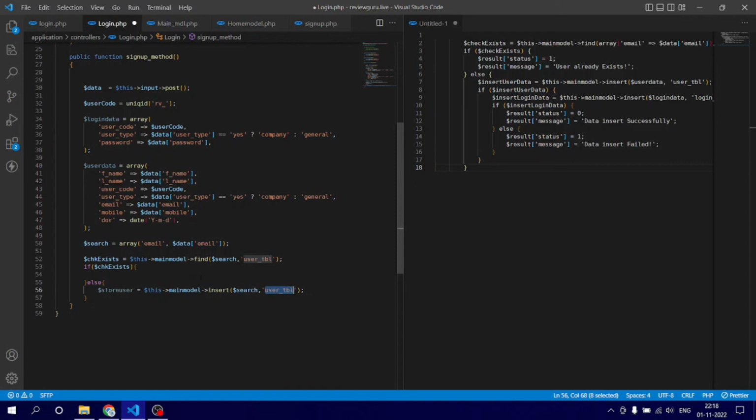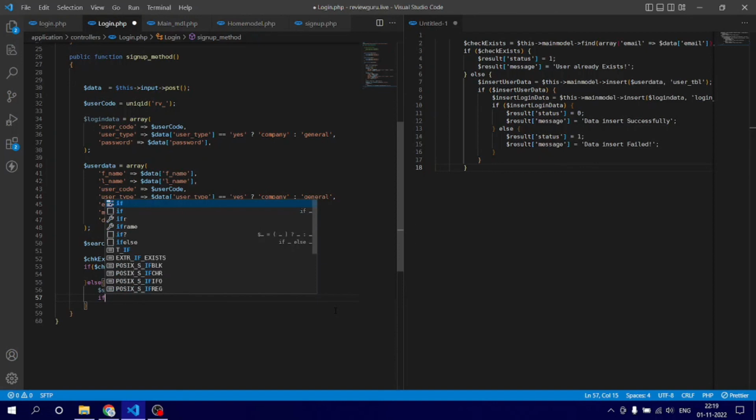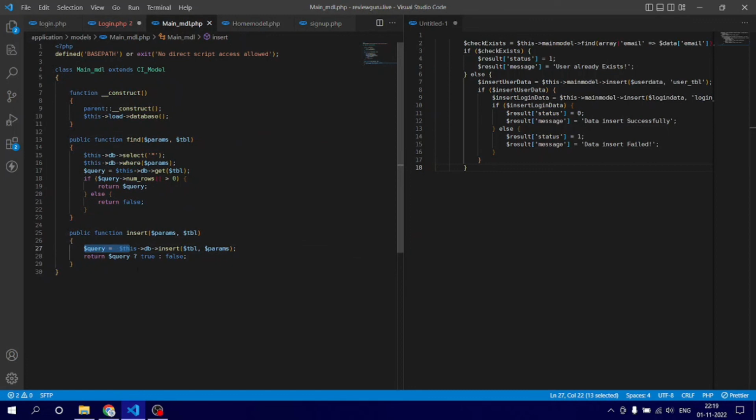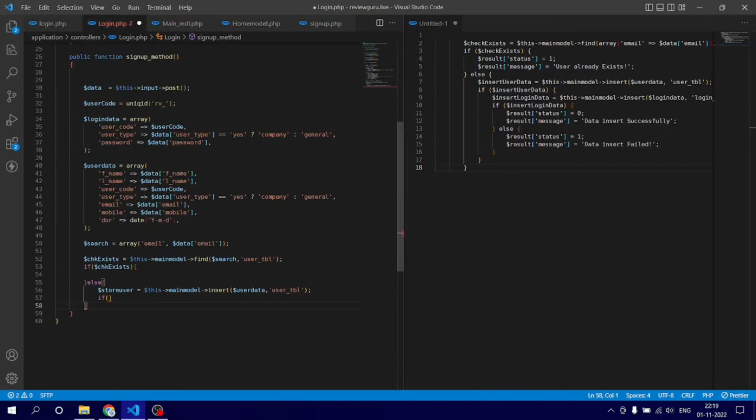Table name is already mentioned over here, and then we need what the customer needs to insert. This one, the customer data to insert. So this is the data, array data. Again, there are two tables we need to store, one for the user table, another for the login table, separately. So first, if the user table is inserted, what happens? If this query is running well, it will show us true, otherwise it will show us false. So if this first insert is correct, then it will fetch us true in the response. If it's true, then we will store login.